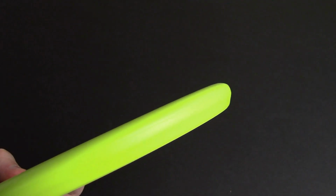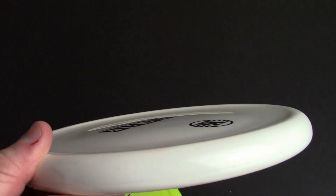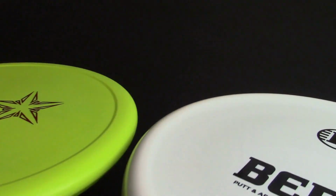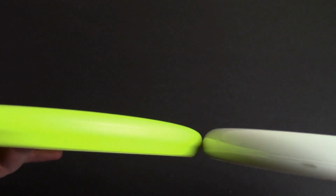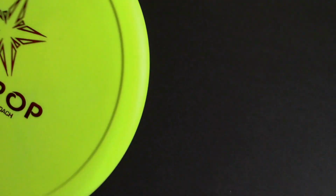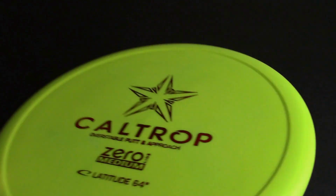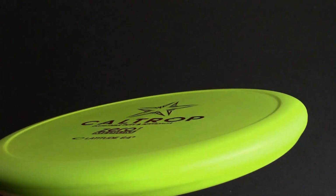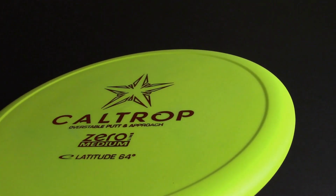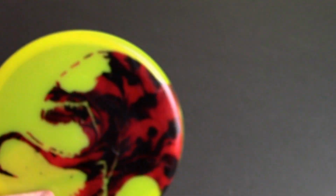But you can see the Caltrop also has that very blunt edge, much more flat on top than the Berg. The Berg has that puddle. Put them next to each other here. You should be able to see both very soft-edged, blunt-nosed discs, both very slow. Caltrop does not have flight numbers listed on it. I'd have to look that up. I'm not sure I care enough. You guys can Google that if you want to at any time, of course. And the Caltrop has that much more classic style of thumb track, kind of like a Rhino or Pig or something like that.